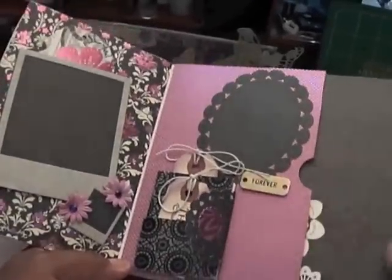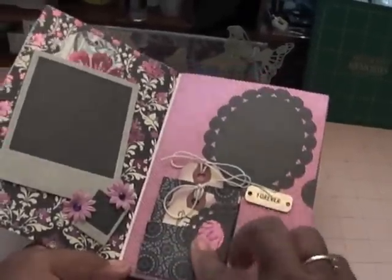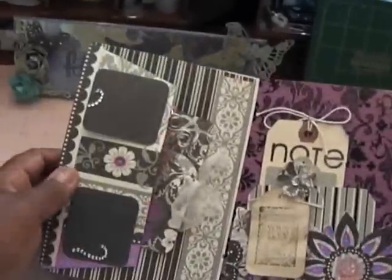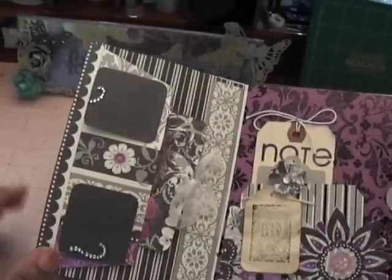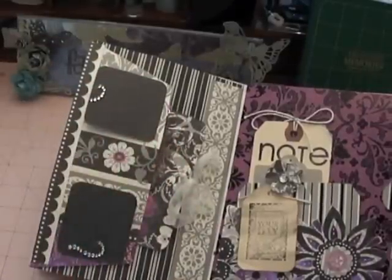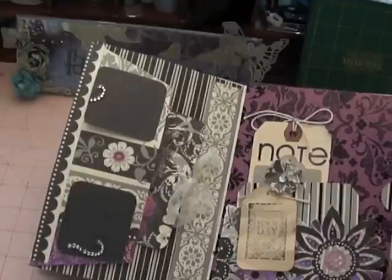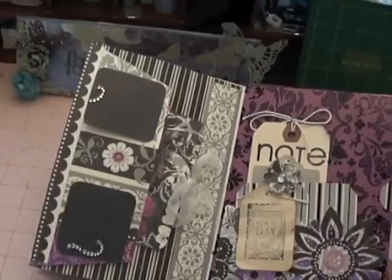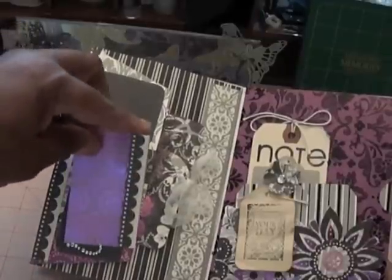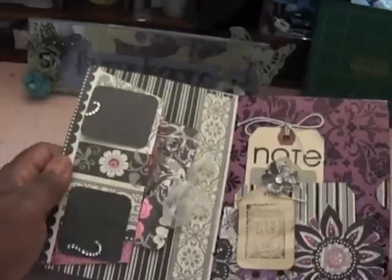I think I'm gonna have to get something else for that little sticky there so that it will stay. Okay, now on the next page I folded the flap onto the page and adhered it. And so here is a photo mat that I made just from the pattern paper. I added some bling, and so you could place a picture right there behind the bling. And it also creates a pocket.